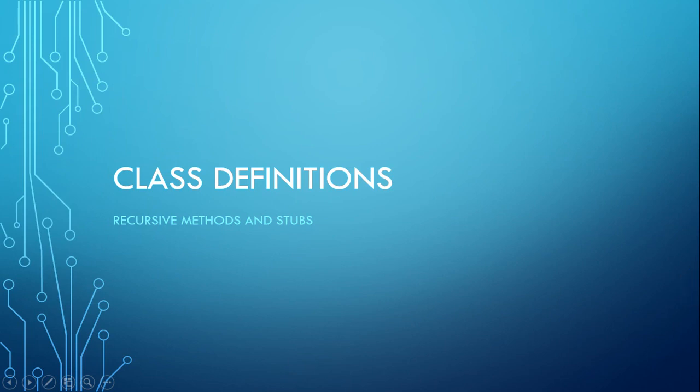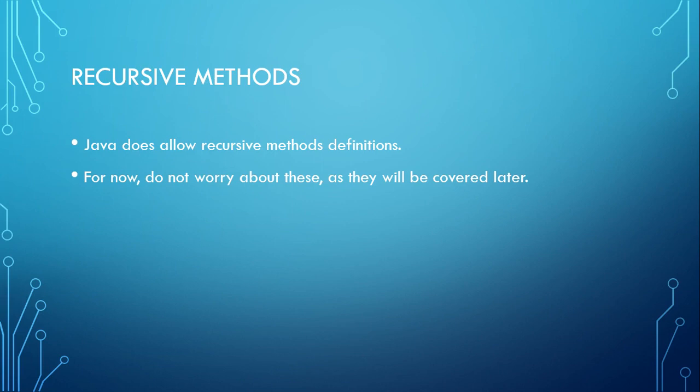And we are now, folks, into our last class definition notes, recursive methods and stubs. So, recursive methods. Only thing you need to know at this point, Java does allow recursive method definitions. But for now, I'm not going to have you worry about these as we're going to cover those later on.